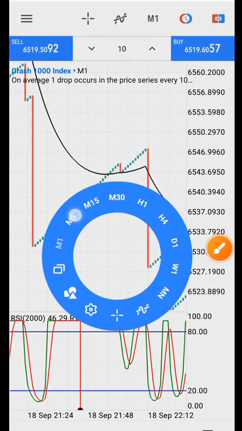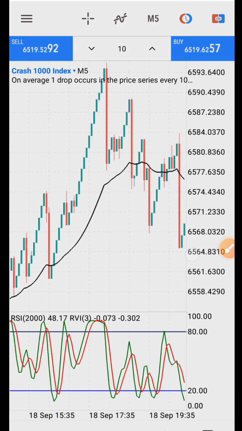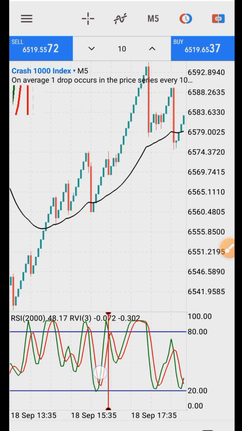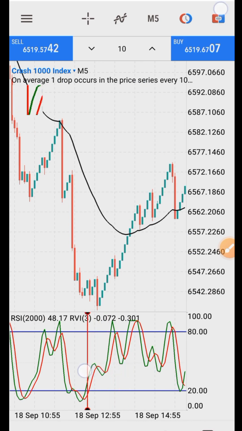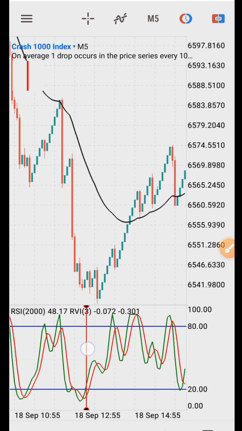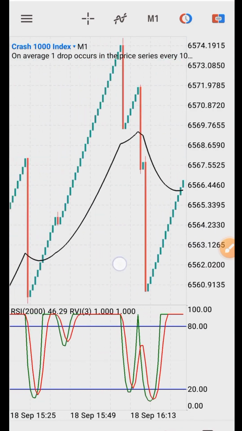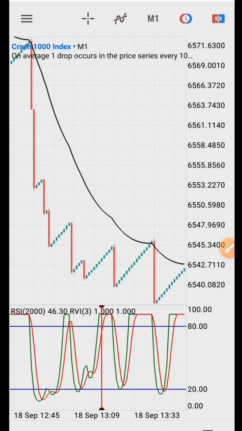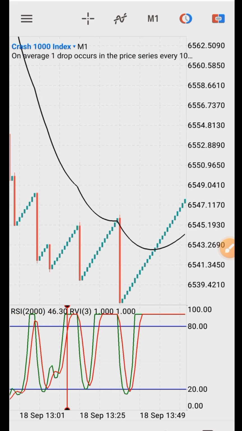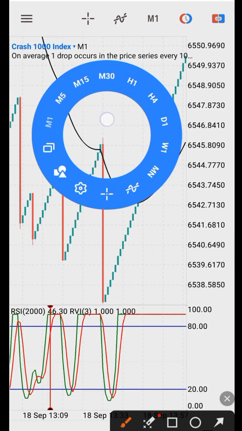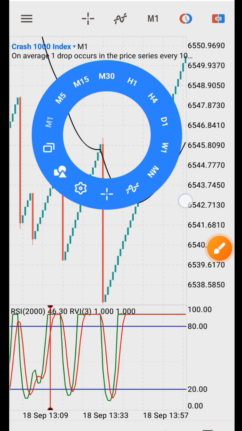Let's find a successful example on the 5 minute time frame. Let's check here. I think there's a crossing. The cross has to be below. There's a crossing here. Okay, so now let's go to 1 minute time frame to check this. Okay, we got the signal, but it is invalid because we did not see two close candles above here. You understand? So that says the signal is invalid.